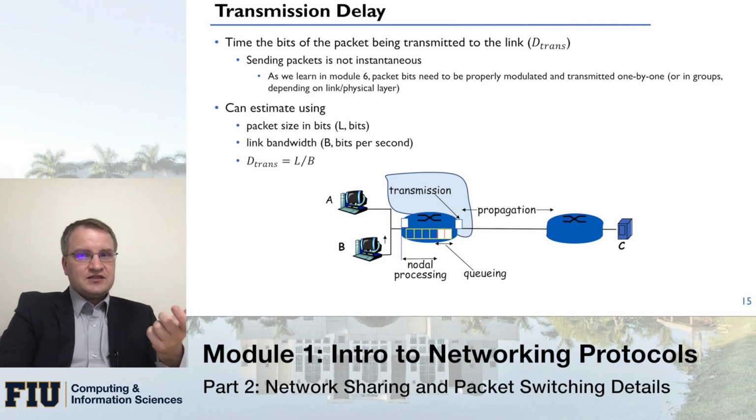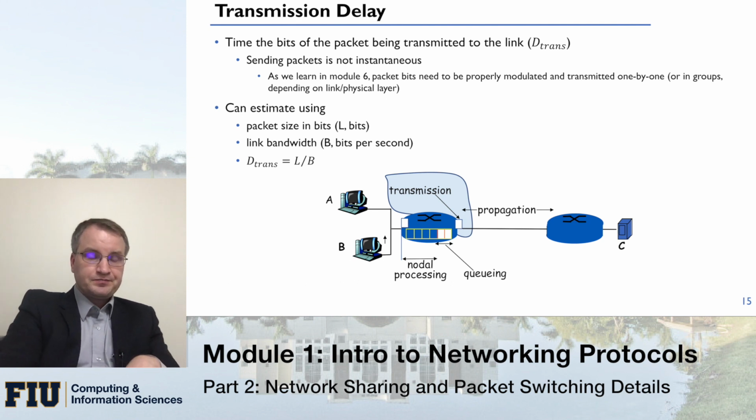Yes, the actual transmission can happen faster, or we can have a smaller bandwidth for the link for some reason. So we can send a packet and there is some period of time when we don't send packets at all, but this formula can serve as a pretty good estimation of transmission delay.